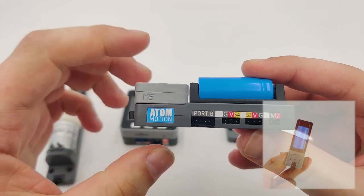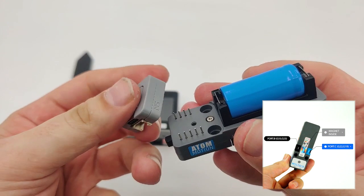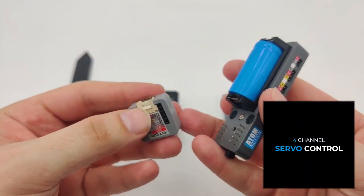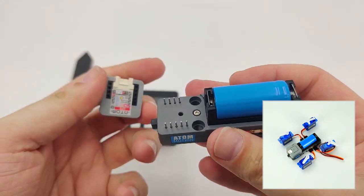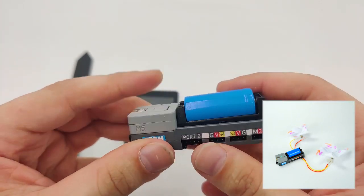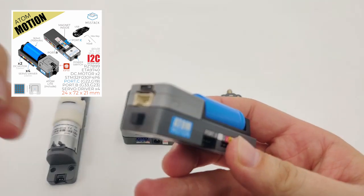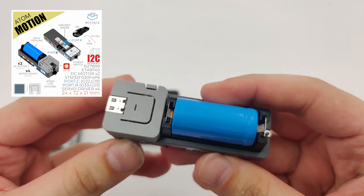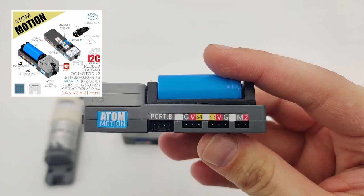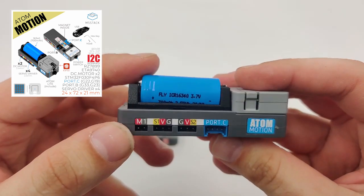Our final device is the Atom Motion, an extension board for the M5Stack Atom device. The Atom is right here and we can disconnect it and take it apart. The Atom is a very small device with extension pins, but those are very small and require manual connection of jumper pins, which doesn't allow the full capability of the Atom. By connecting it into this extension board we can reach its full capability. It's powered by a battery, which allows us to track the state and also power it with UPS-like functionality. There is an on/off switch to turn the Atom Motion board on and off. For servo control, we have two servo connectors on each side, for a total of four servos.